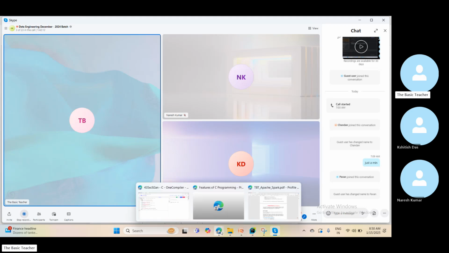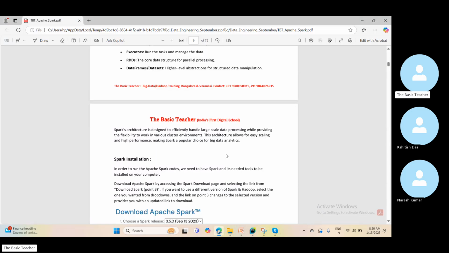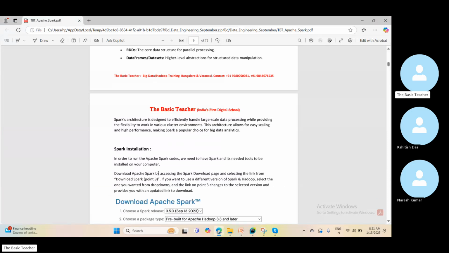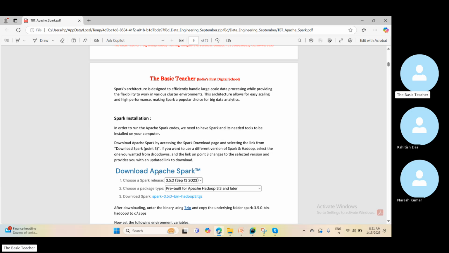It is about this one, and then you can focus on the Spark installation part. Here I have mentioned the steps for how you can do it, and if you want you can take some other references as well, and do the installation. You can set it up in your system so we can run that, and even for testing purposes, for standalone mode, you can run with the Databricks Community Edition also.